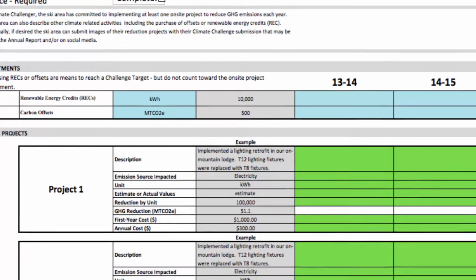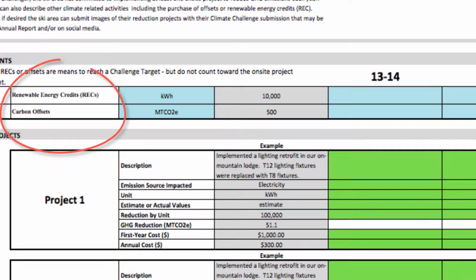Here we can see a section at the top for inputting renewable energy credits and carbon offsets. Renewable energy credits, or RECs as they are commonly called, are market devices that an organization can purchase which offsets a portion of their electricity consumption from fossil fuel sources and renames that consumption as if it were from renewable energy sources.